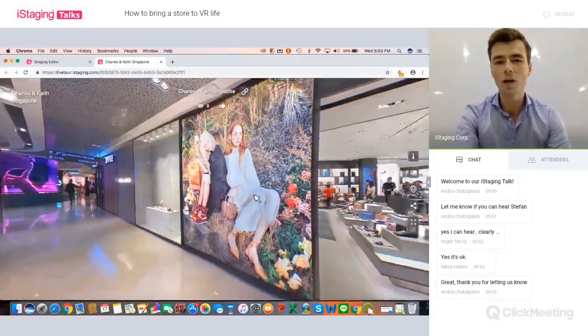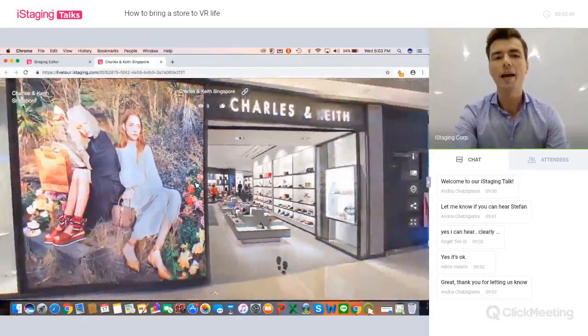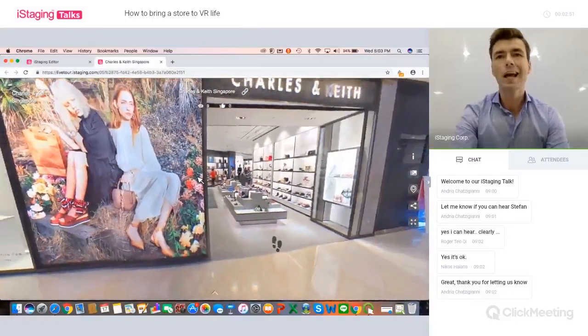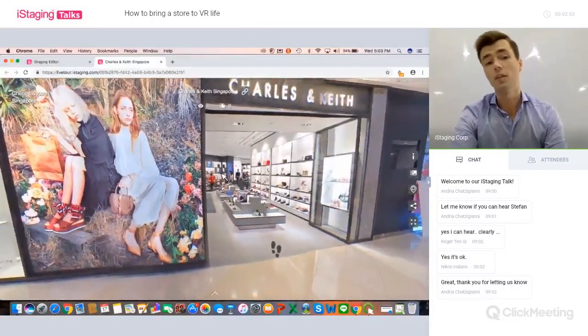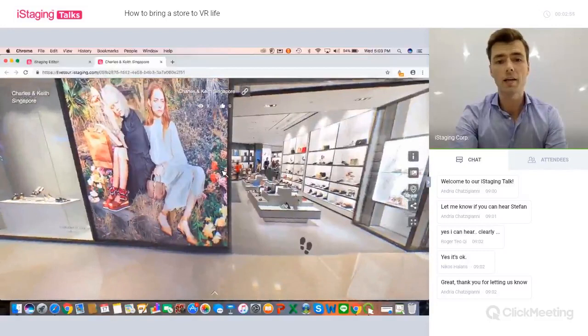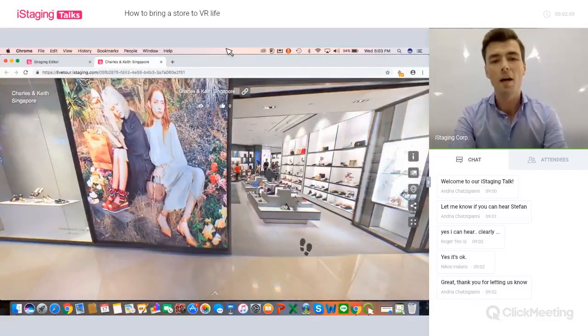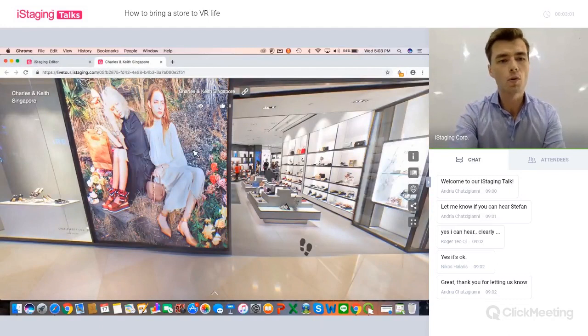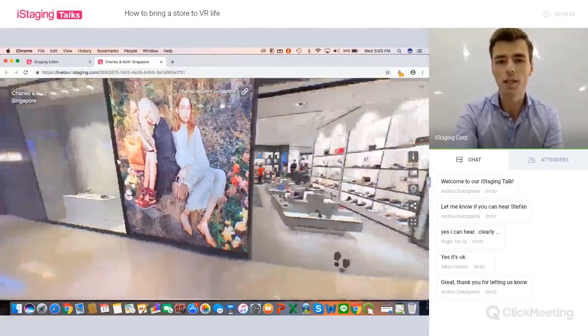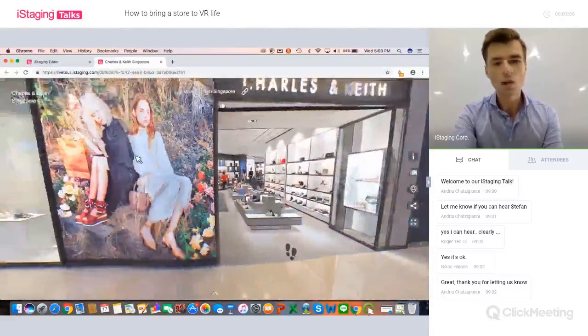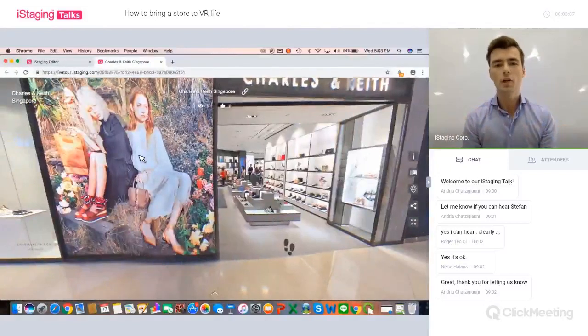All right, very good. So today we're going to look at a retail store in Singapore from Charles and Keith. Charles and Keith is actually a fast fashion retailer. This is in Singapore, in a department store, as you can see here. And what we're trying to create is a similar experience to actually physically walking through a store.